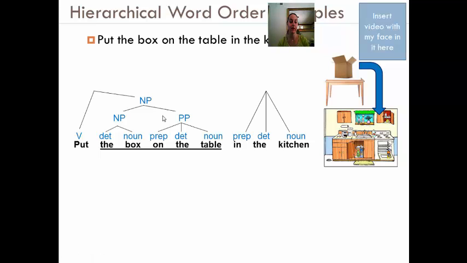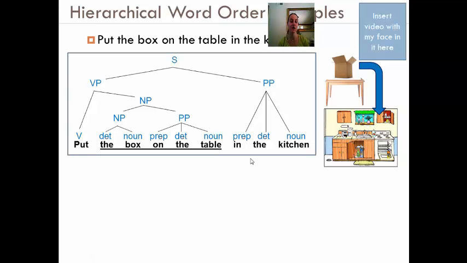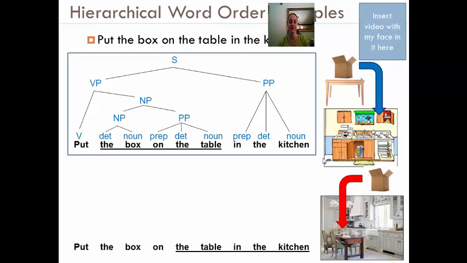Then we have the verb phrase, right, because a verb plus a noun phrase equals a verb phrase. And we have the kitchen and in as the prepositional phrase that stands alone. Okay? And together it makes a sentence. So the sentence here is S equals VP plus PP. And VP and PP exist on the same tier. Okay? Let's see how that's different when we have a different scenario.